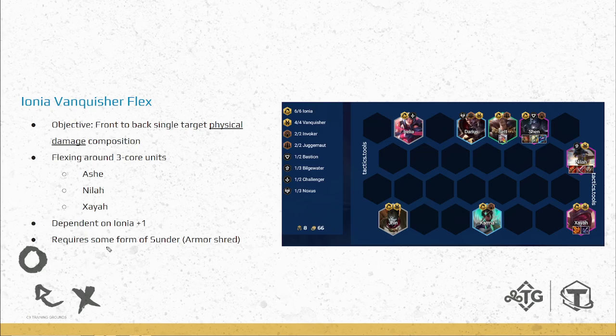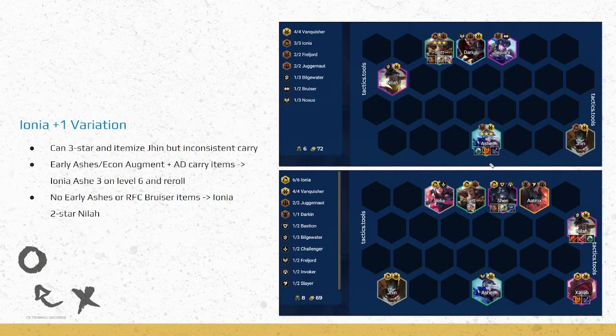So what this means is you need some form of Sunder. So this is Armor Shred. Being able to reduce the enemy's armor so you can do more physical damage is exactly what you need. So this can either be in Last Whisper on your Xayah. If you're playing in Ashe, you can Last Whisper the Ashe. And if you have a tanky Shen with already Bramble +1, then you can maybe put Evenshroud on him. So this is your generic level 8 Ionia Vanquisher board without any crests or any crowns. However, if you do get a Ionia +1, which is ideal, this opens up many different angles.